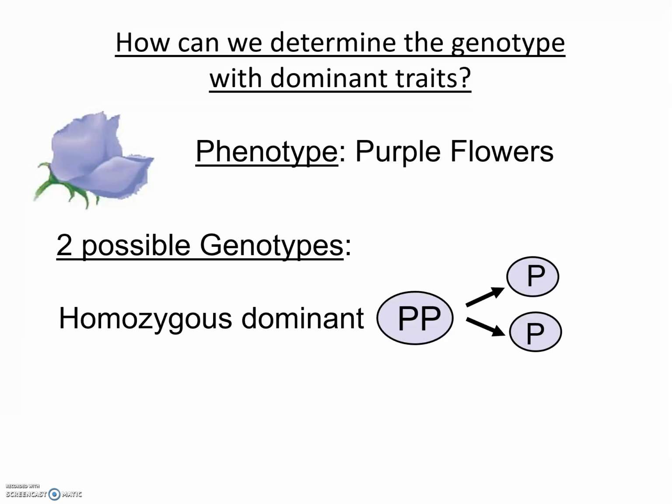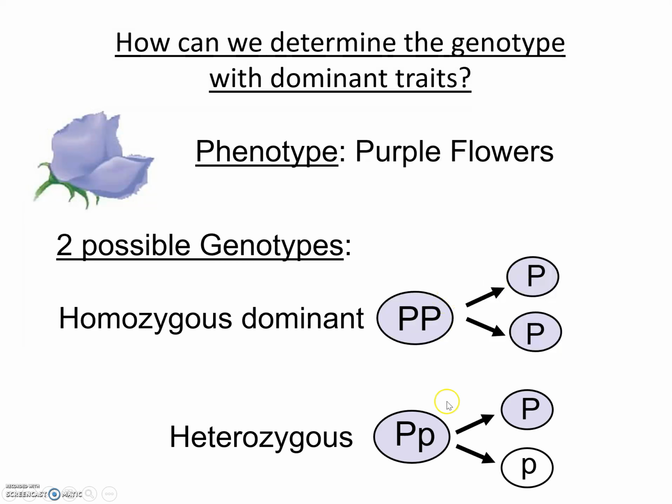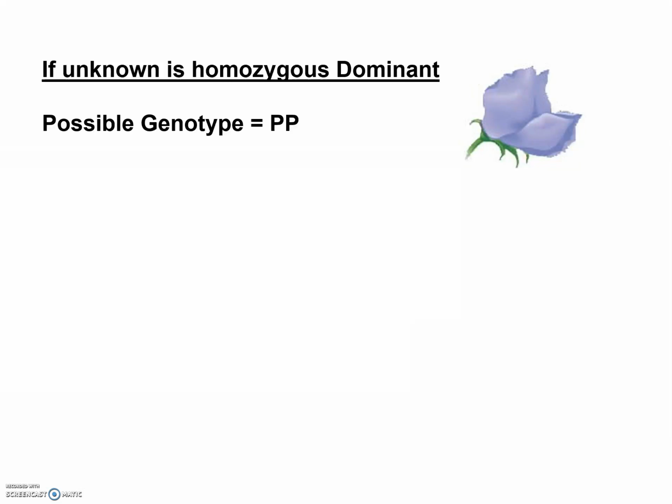And if you think about this process here, those homozygous dominant plants that are out there, they have those two alleles. And so when that cell goes through meiosis, you're going to produce these gametes. Both of these gametes have the same type or trait of the gene there. When you look at your heterozygous ones there, one of those copies is going to give you that purple trait, but then we have this last little one over here. This one, if it's passed on to the next generation, is going to give you that recessive trait. So how can you distinguish between those types of cells that are out there?